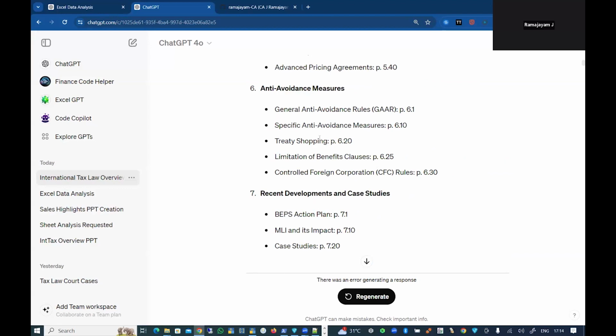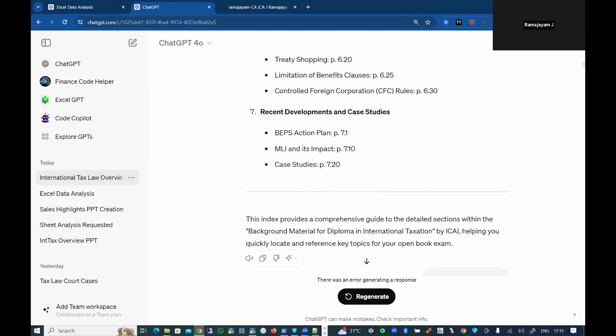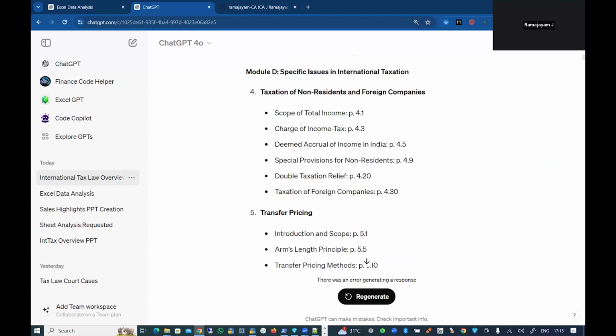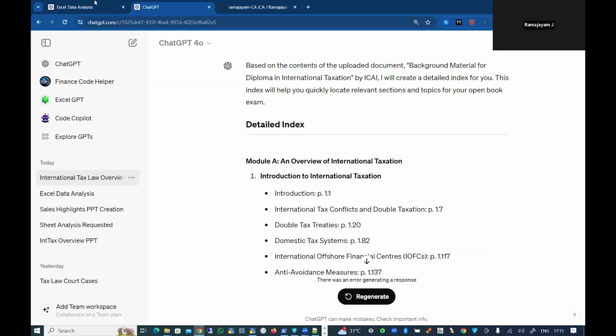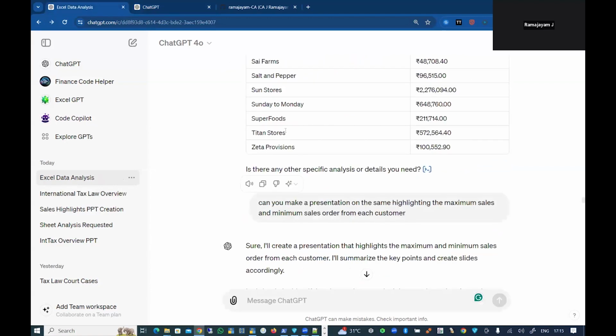Hopefully, using this, I could figure out at least 25-30 marks very easily inside the book, and I could clear the examination. Finally, I asked it to render this as a PDF page. It did render me a PDF page. I printed the PDF, and I wrote the exam very well. So this PDF consolidation was very much helpful to me in my practice, as well as this Excel data analysis.